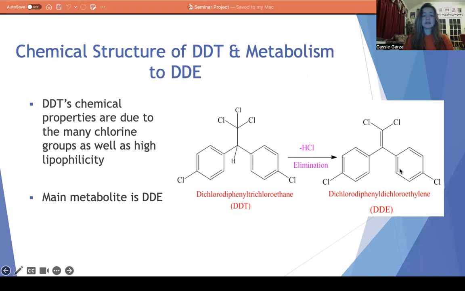Like I said, these molecules are very hydrophobic. Another way to say this is that they have a very high partition coefficient. This is just an advanced measure of a chemical's solubility in lipids. So this lipid solubility leads to the accumulation of these chemicals in the fatty tissues of bodies. This is going to come up in the next slide or two, how it accumulates in organisms and stays there over a long time. So it would have a long half-life. So we're going to move on to the next slide.